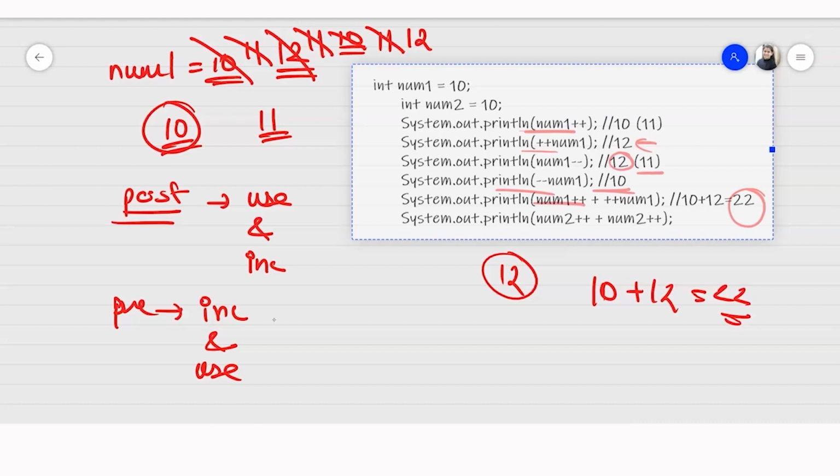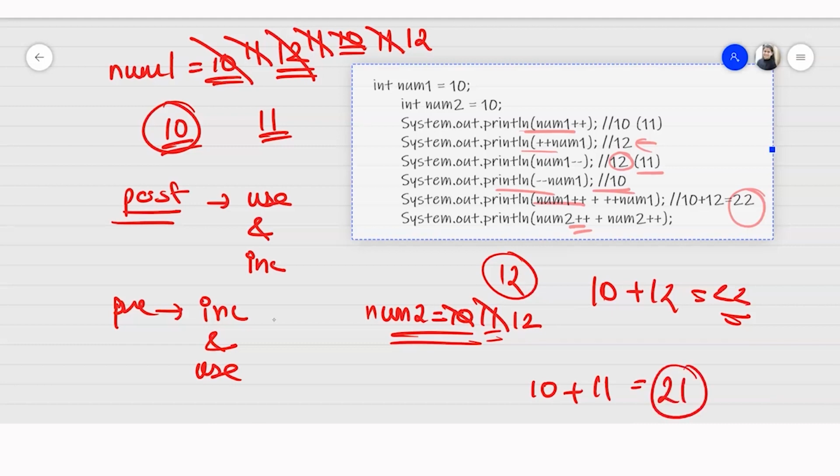In the same way, we are given another value, num2. Num2 is equal to 10. If I go for num2 plus plus, first I will use the original value, then I will increment num2 to 11, because it was a postfix. Then I will do what? Plus num2 plus plus. Again, I have to use the previous value first, 11, and then I will increment it. It will be 12. So what will it be? Let's see. It will be 21.